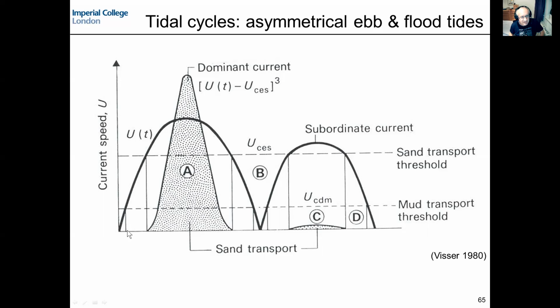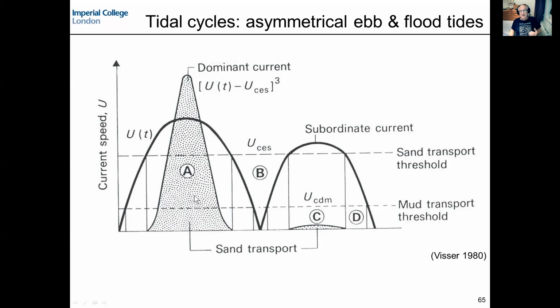So in this case, let's say this peak in here, this tide is the ebb tide. That's the falling tide moving water offshore. That's slightly stronger, so it's dominant in this particular example, and therefore the velocity, the speed, reaches a higher maximum. That's what we're seeing in here. We then have zero flow velocity. That's our mud deposition. Then we have the flood tide, the onshore directed tide in this example. The peak is not quite as high, so we say that's a subordinate tidal current, and then down to zero again.